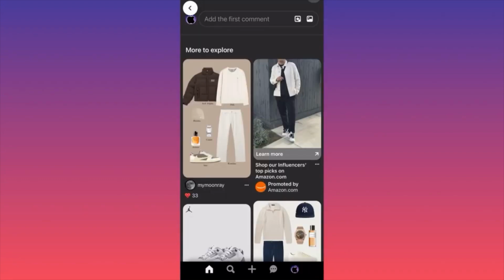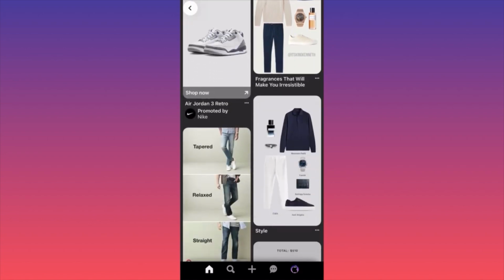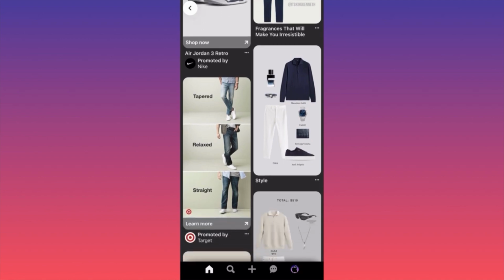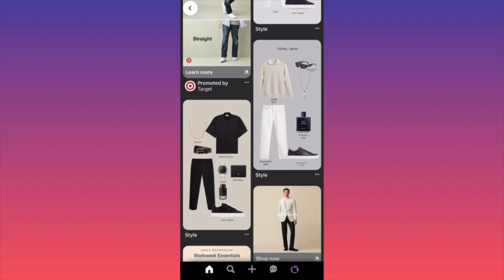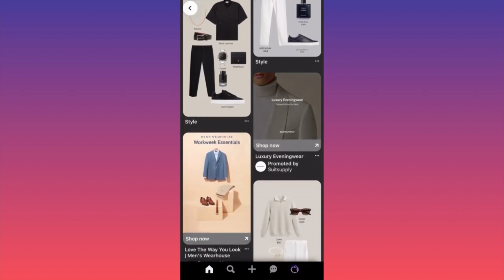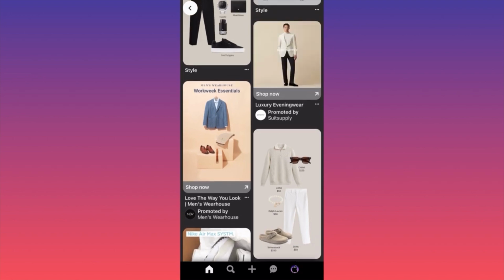So Pinterest is very different when promoting your business in comparison with Facebook and Instagram, simply because the content is organized very differently. As you can see, the whole feed is kind of concentrated and gives much more details. It's almost like a split feed, and you have a double feed in comparison with Instagram, even with TikTok.